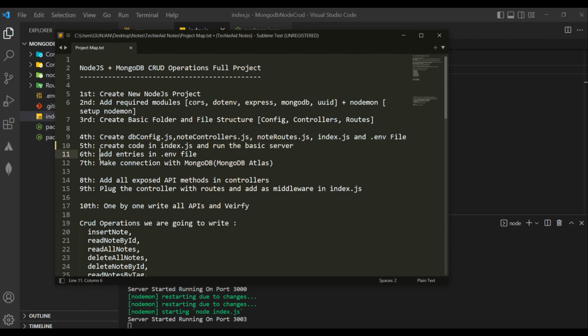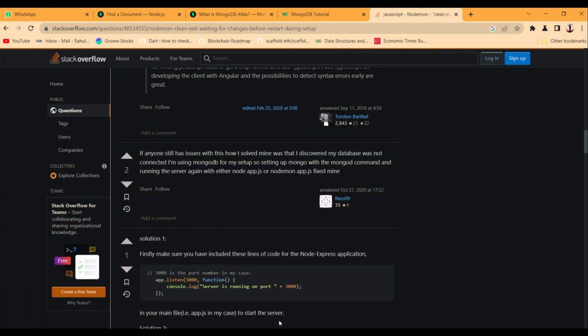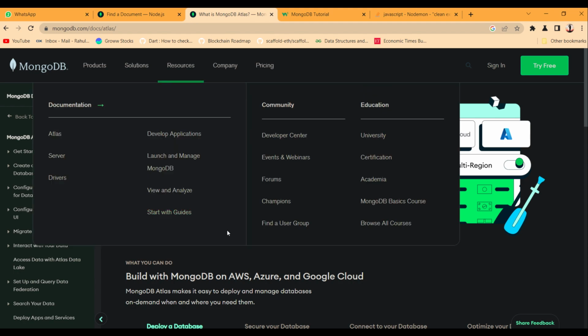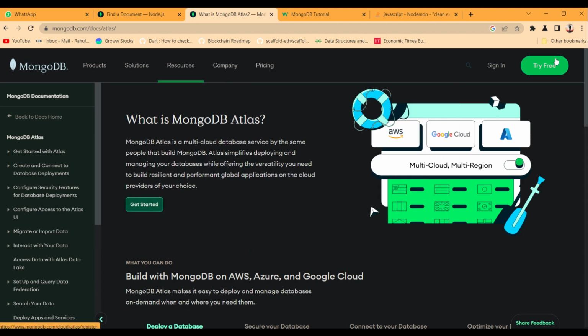This entry will be, since we are using MongoDB Atlas, so when you sign up, it's very simple. I will give you a walkthrough. When you sign up to MongoDB Atlas, you just have to click get started. Then you log in with your email and password, and that's it. You can log in with MongoDB Atlas.